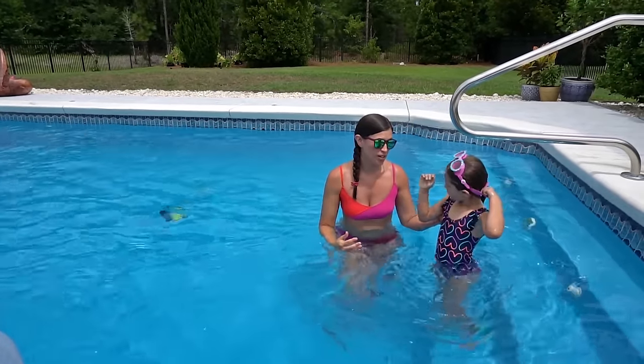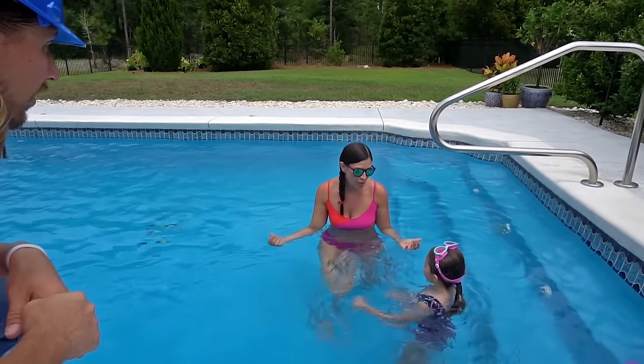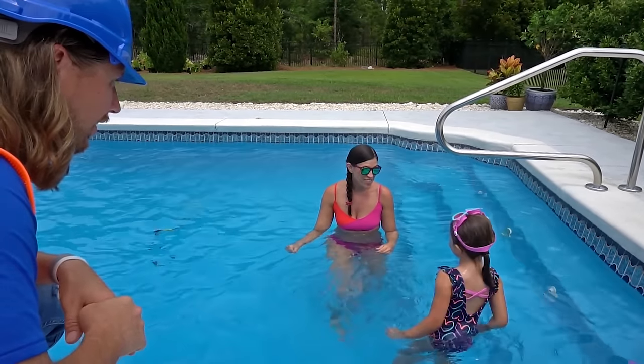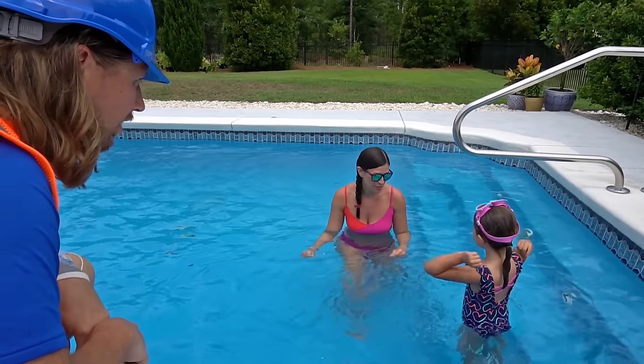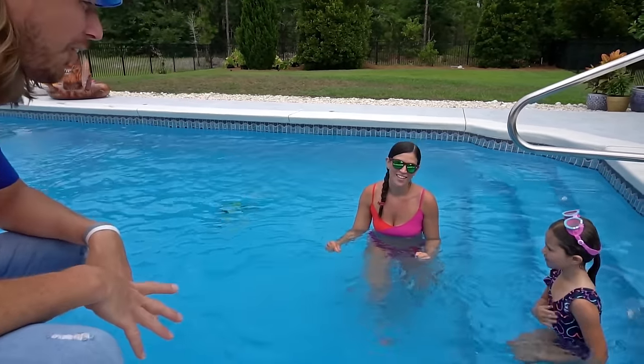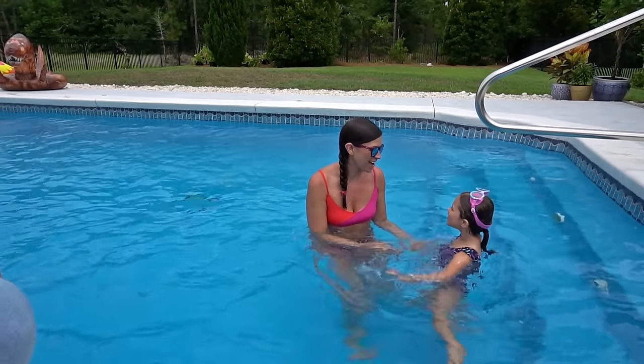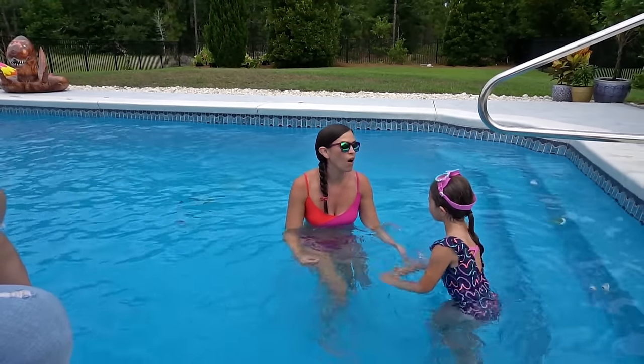So we're working on some safe swim skills to get ready for summer. That sounds amazing. So what are we going to do? So the first thing we're going to do is practice blowing bubbles, because before you can swim, you have to be comfortable going underwater, right? Elsie, can you show our friend how to blow bubbles? Oh, wow. That's awesome. So if you're not ready to put your whole head underwater, you can just practice that. And then when you're ready, show them how you go all the way under.